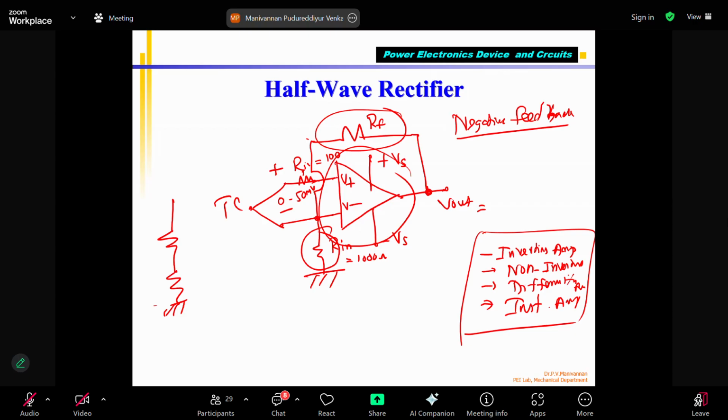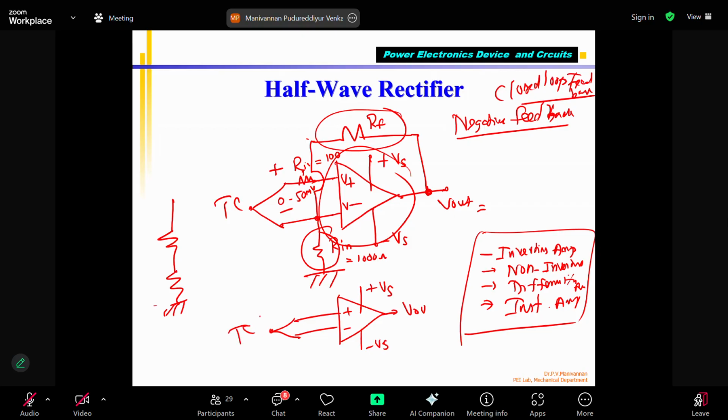Fine. So all these things, if you say amplifier closed loop with negative, what I said? Closed loop feedback. What type of feedback? Negative feedback. Op-amp, this is called an open loop. Already told you. If I connect a thermocouple TC here, this is plus and this is minus. This is power supply plus Vs, this is minus Vs. This is my output V0. So this is my TC, gives 0 to 50 millivolts when temperature varies from 0 to 1000 degree centigrade, for example, chromel or something.